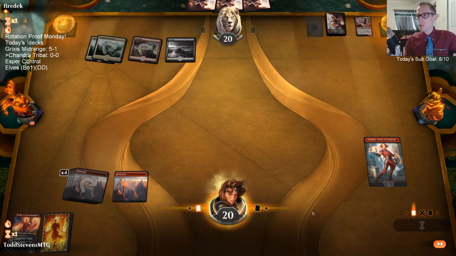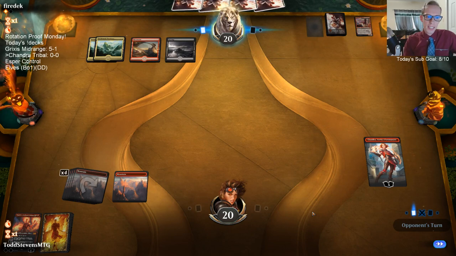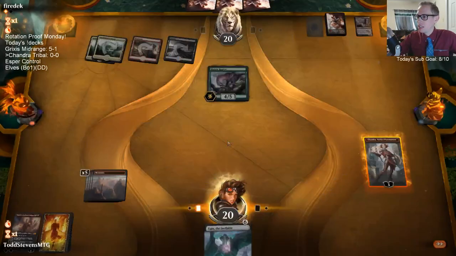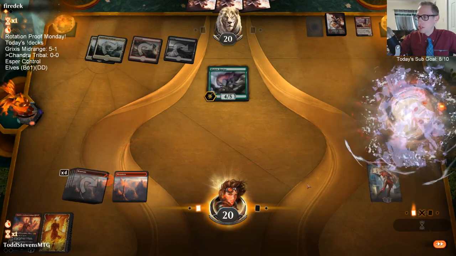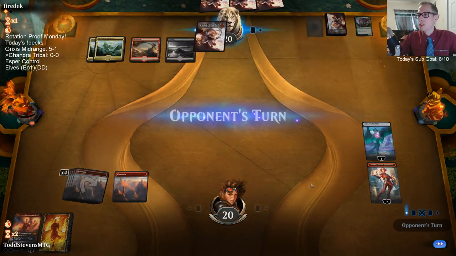Glad I could help. It's really unfortunate they had a 7-6. They had to use the entire Chandra just to kill. These creatures are a little too big for us. Yeah, we have to have our 6 drop kill that. Okay. Now that's a reach into that ley line. Better 6 drop for us to draw. Probably our best possible card to draw.